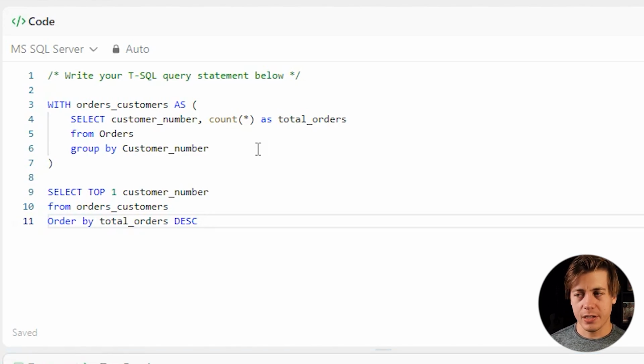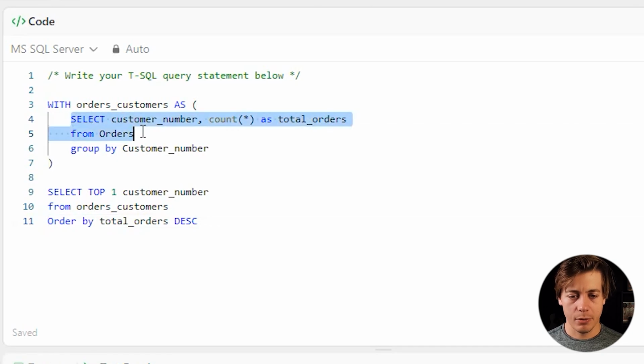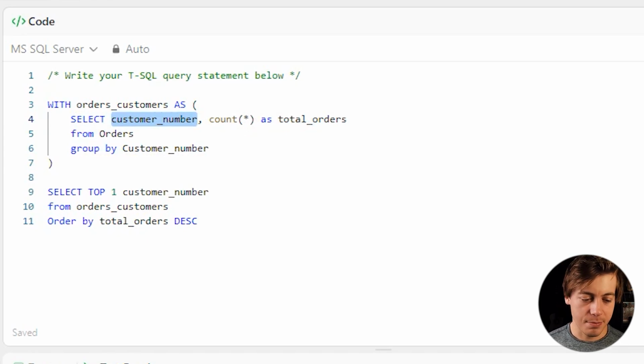So one more time, just to explain how everything works. First thing that we're doing is creating this statement over here. So select, we're grabbing a customer number and how many times that customer is in the table. Now, if they told you something like number of items, we'd have to rewrite this query. But since we assume each order only has 1 item, or we're just looking at orders in general, we can just do a basic count.